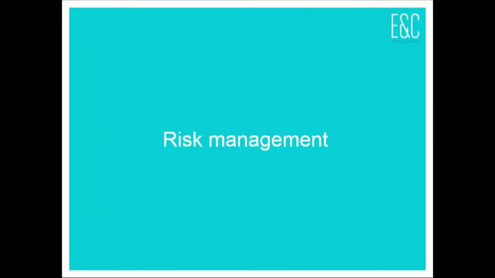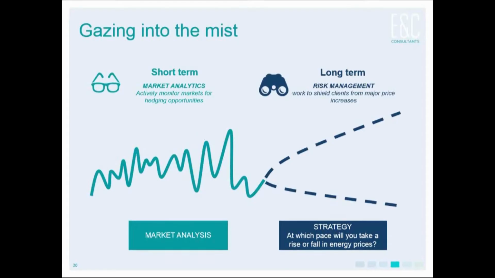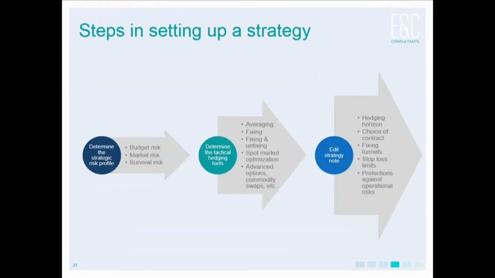Now, in the 15 minutes that I have left, let me very briefly introduce you into the most important principles of risk management. First of all, risk management, what does it really do on the long term? In lack of being able to forecast what energy markets are going to do, the only real thing that we can do is decide the pace at which we will take the ups and downs of the energy markets. We cannot say that within 2 years the energy price is going to be at $6 per MMBTU and therefore know that we have to buy all of our energy for the next 2 years right now at $3 per MMBTU, but we can prevent our price to become 6 by buying in time. So pretty much the pace at which we take the volatility of the energy markets is something we can still have a degree of control over.